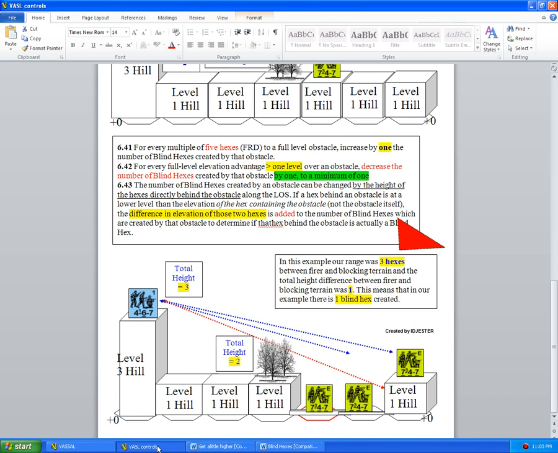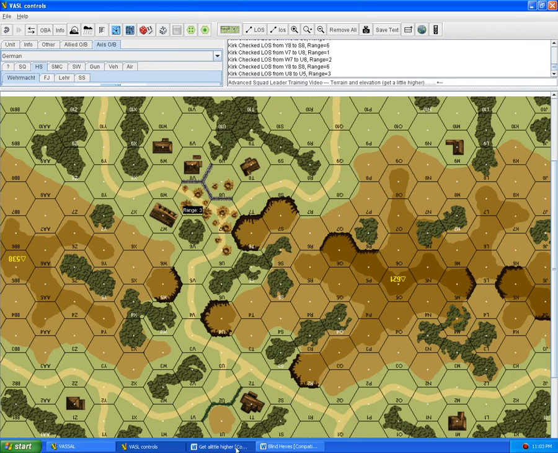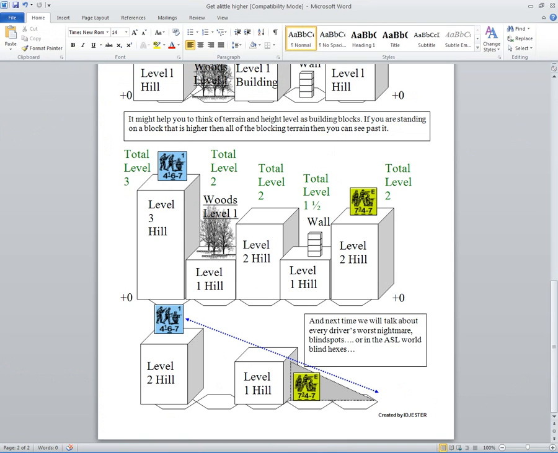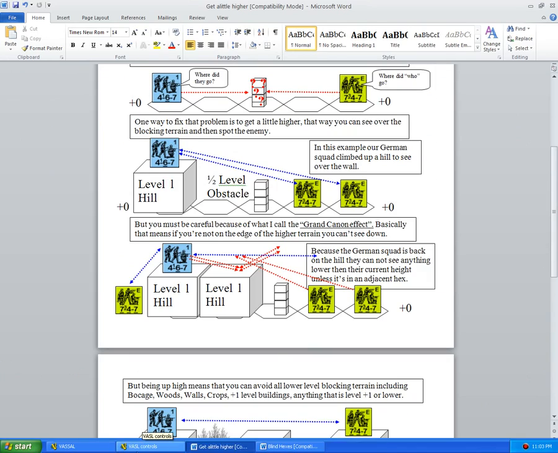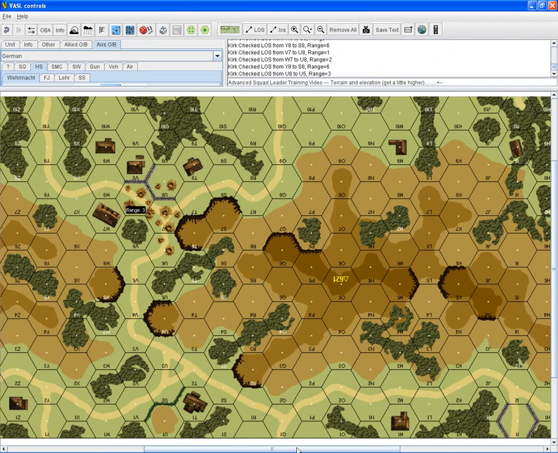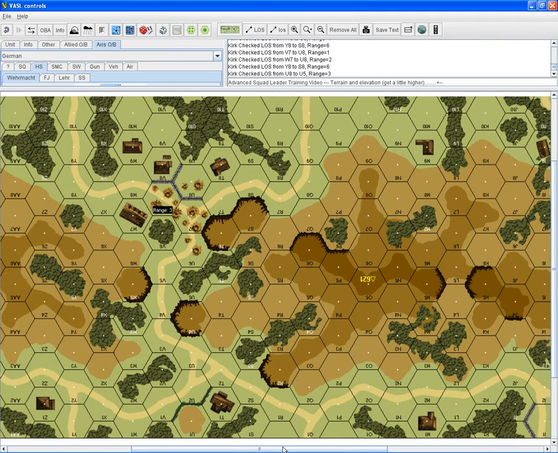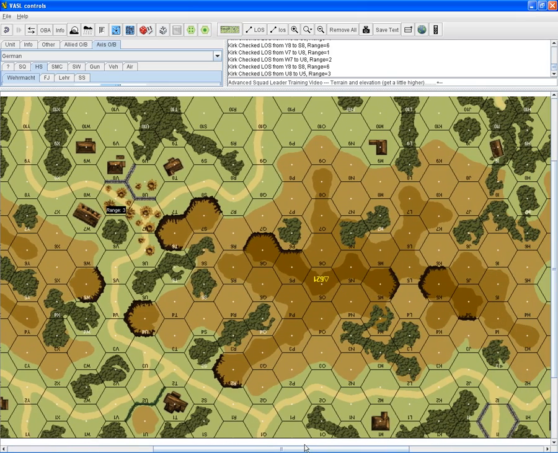So back to our Vassal here. I really wanted to look at it 3-dimensionally because I think it makes a little bit more sense. When you look at it 2-dimensionally, when we're talking about it in Vassal, it makes it a little more complicated if you don't have these thoughts in mind.